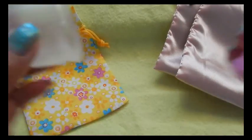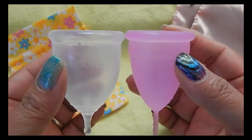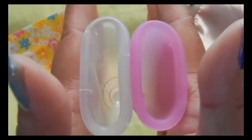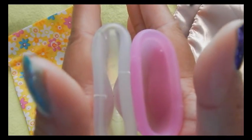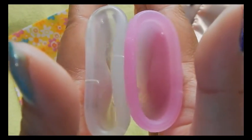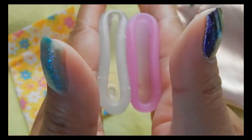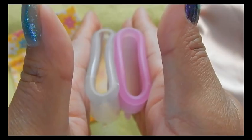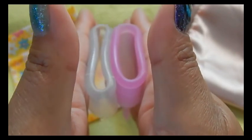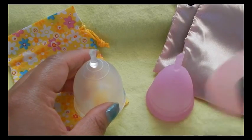And now the large Super Jennie against the large No Name brand. Back of the cups. And the rims. And that was the small and large China cheapies.